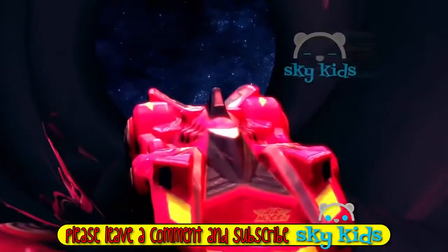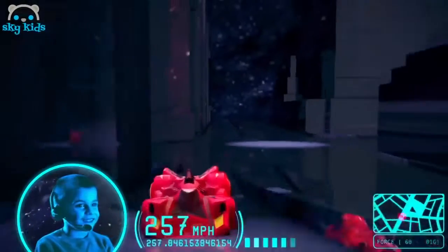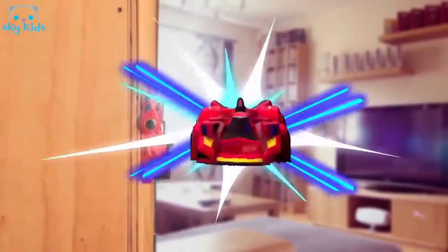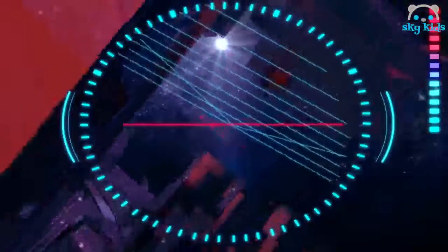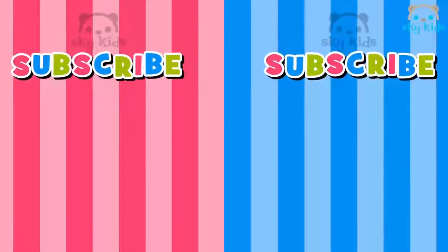Is gravity holding you down? Well, then you need the Zero Gravity Laser Racer from Air Hogs! Use the laser-guided controller to whip around extreme turns. But that's not all it can do — vertical climbing! Insane zero-gravity technology on any surface. Total inversion? No problem. Take the wheel and raise the roof. Meet the Zero Gravity Laser Racer from Air Hogs!